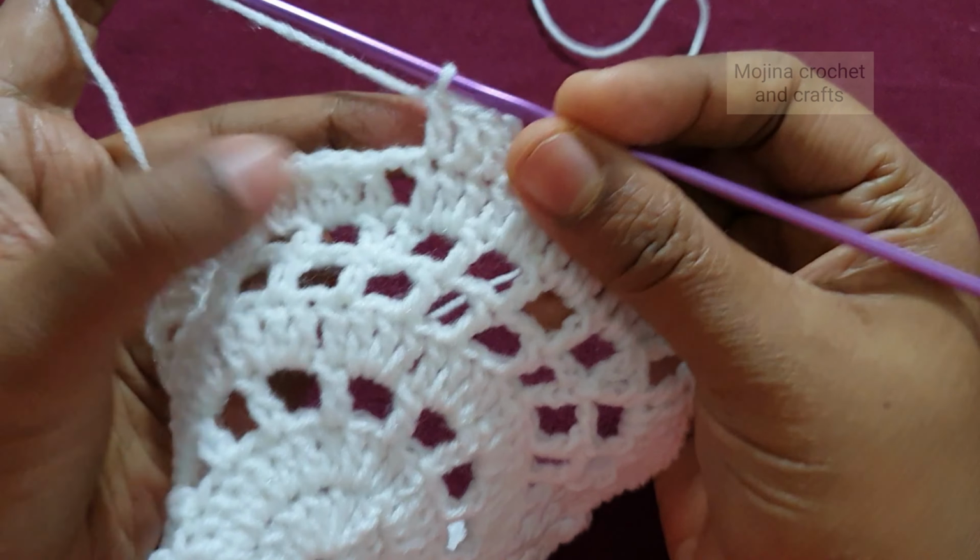So 1, 2 and 3. And in this chain 5 space, we are going to work 5 double crochets. So 1, 2, 3, 4 and 5. Then work these 4 double crochets. 1, 2, 3 and 4. So here you can see this full rectangle.